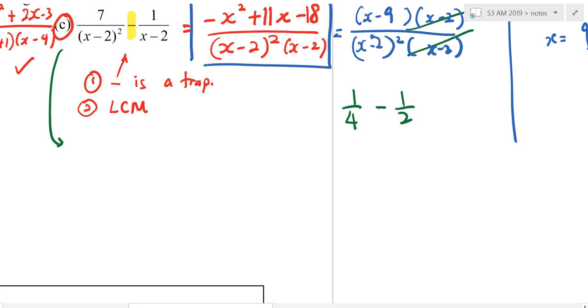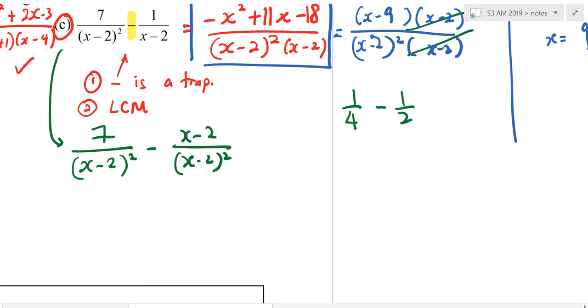Now come back to this again. x minus 2 squared, x minus 2. What is the LCM? The squared one. Meaning this one you don't touch. This one you just multiply by x minus 2 one time. Now let me show you. That means it will look like this. Do you see? Because I just multiply x minus 2 on top and bottom, suddenly they are the same. I don't have to go to the extent until I get a cube. I am so dumb.